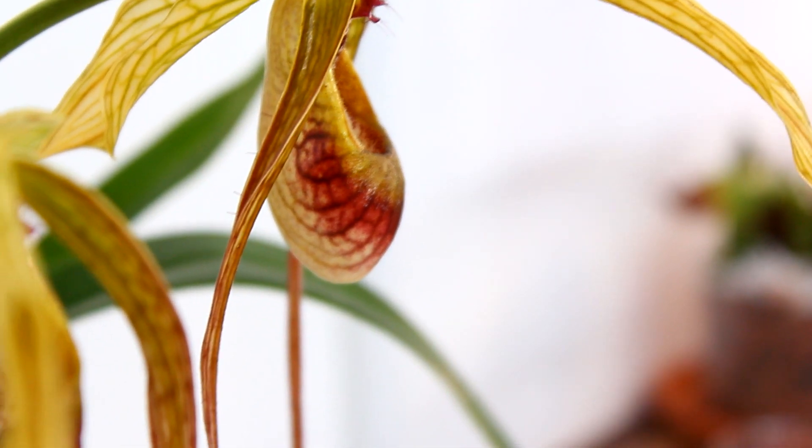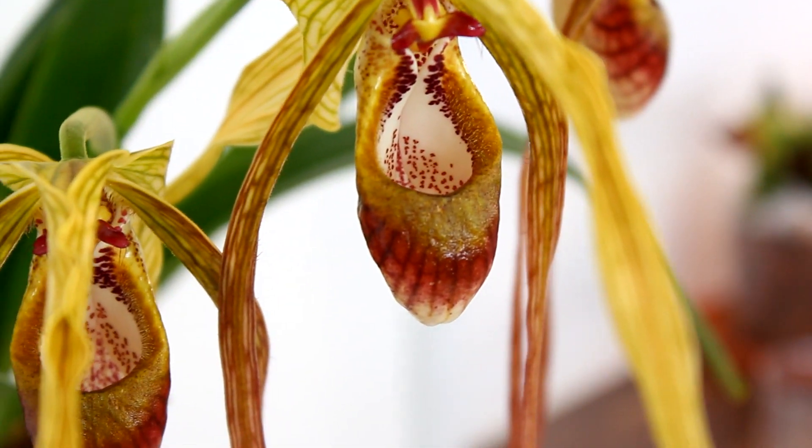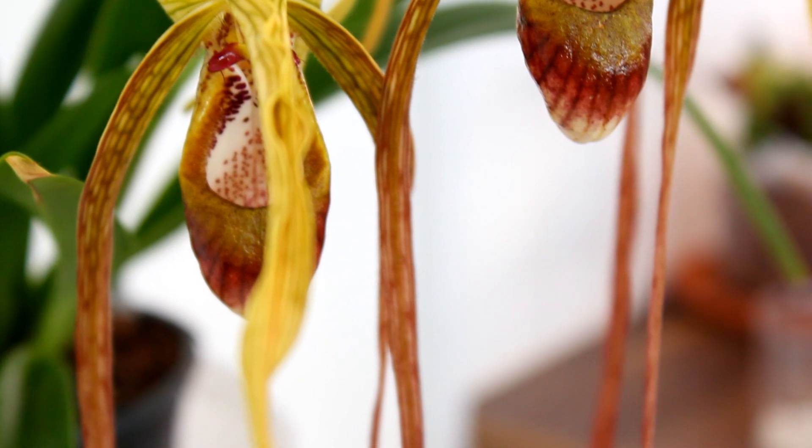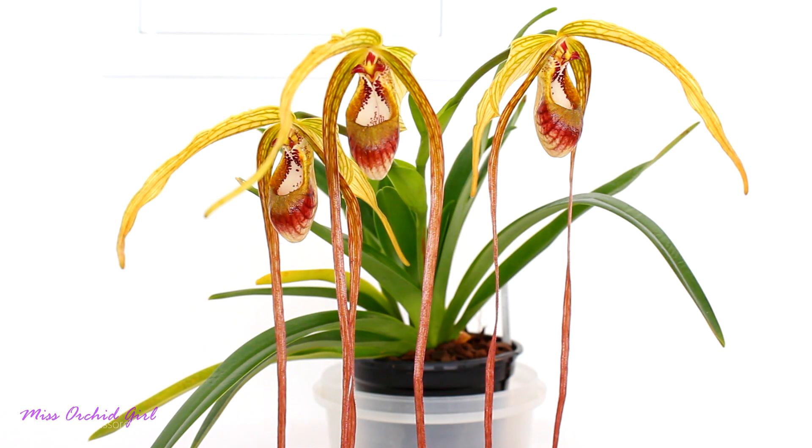As you can see, I have three buds. Generally, this is a normal flower count per spike — the pictures I saw showed two to three buds. Maybe in special cases you might get four buds. But of course, as the plant matures, each fan might reach maturity at the same time as a different fan and you can have a wonderful display.